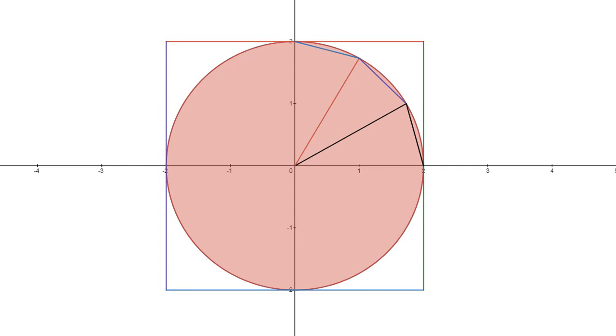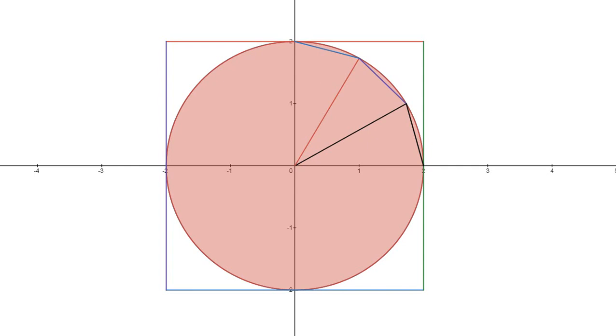So let's consider one of the sectors. The top right square has a sector inside it, and inside that sector you'll see that I have 3 triangles. Now they are inside the sector. The upper edge of each of those triangles does not break over the circumference. It's inside the circle. That's very, very important.